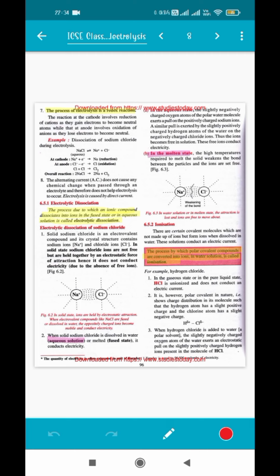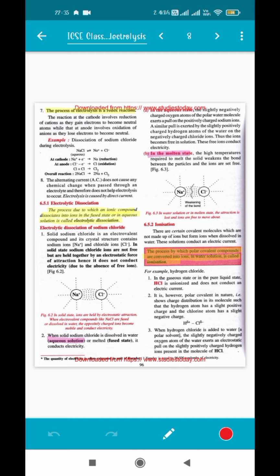So these ions were already present in sodium chloride, but they do not break apart until they are dissolved in water or present in the molten state. The ions were already present, but they are just breaking apart in the presence of aqueous solution or on melting. So this procedure is known as electrolytic dissociation. Ions were already there, but those ions are now getting separated. Now in case of ionization, ions were not there initially, but on mixing with water, ions are forming. Ions were not initially present, but now they are forming on dissolving in water.